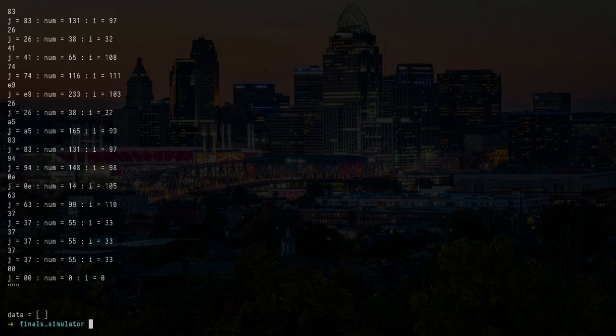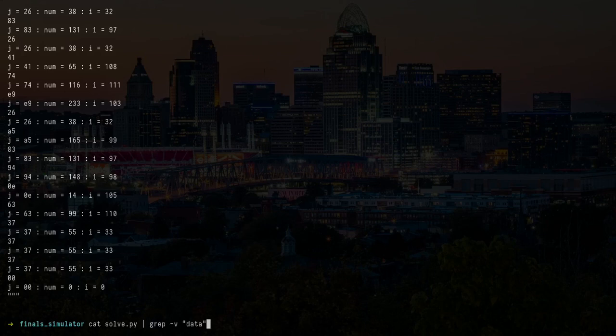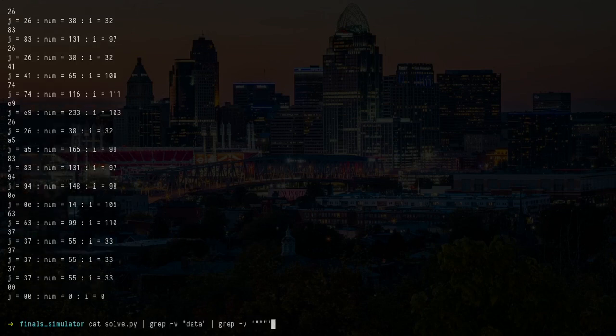try to format this on the terminal, so we can cut that and we can get rid of anything data, and we can get rid of anything double quotes, I guess.